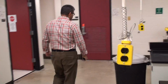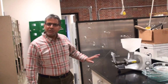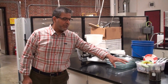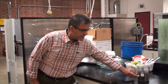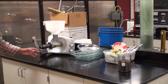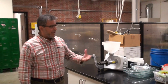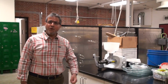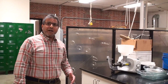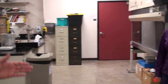Our sixth experiment concerns a solid-liquid extraction. Simply, what the students are tasked with is to extract oil from seeds. As you can tell here, we have canola seeds. The students will grind the seeds, get the grind, and soak it in different solvents, and they compute the oil recovery based on the type of solvent they use. So this concludes my part for the first 6 experiments. I will pass it on to Dr. G to walk you through the remaining 5 experiments in Lab 360.